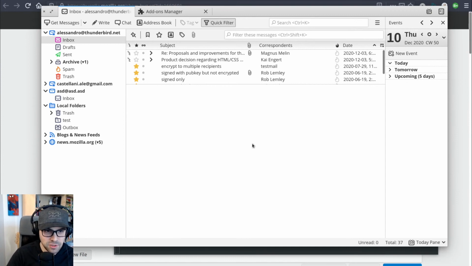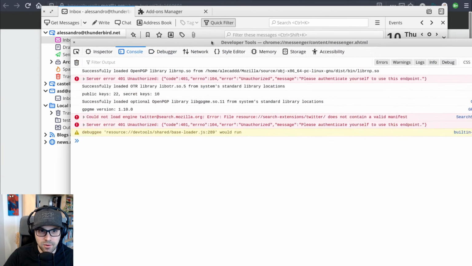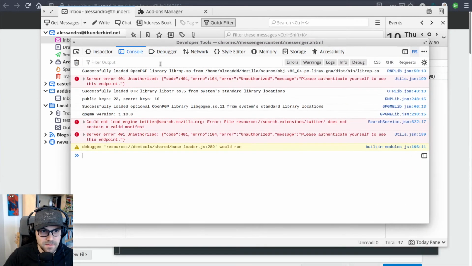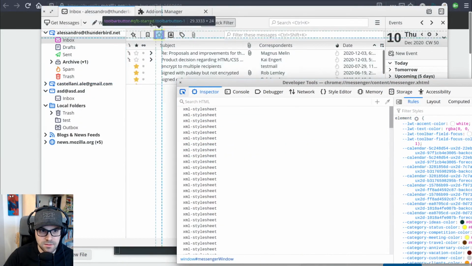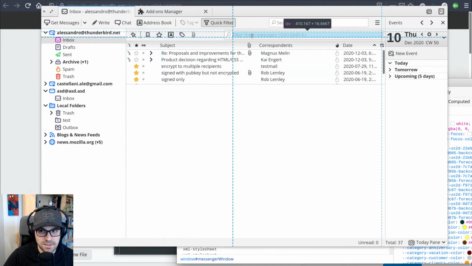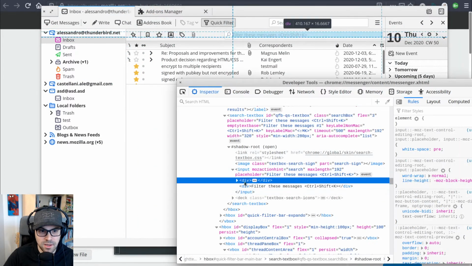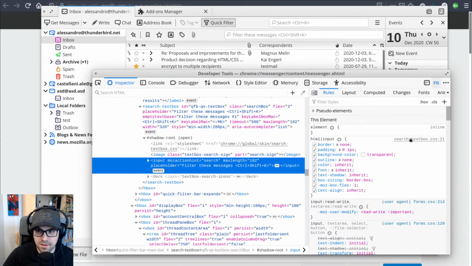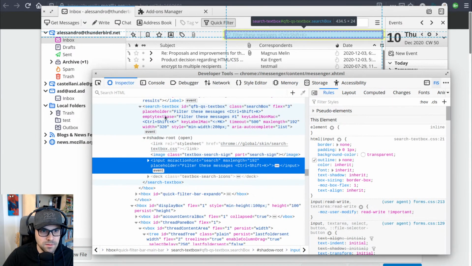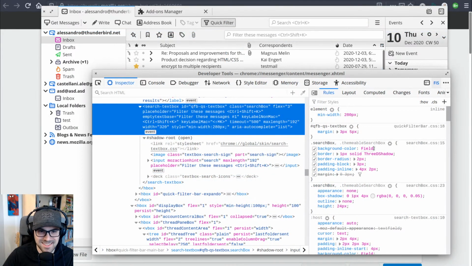So I'm going to hit Control-Shift-I, or you can go into the menu and look for it. You recognize this, right? This is the web inspector. But instead of inspecting the web, I'm inspecting the Thunderbird interface, and I can select things around. Isn't it super cool? So if something doesn't work in this section, I can see here, oh, this is the input, and this is the CSS file that styles the input, and I can change things on the fly. So I can change the border, I can change the box sizing, whatever. Well, an input field is pretty standard, so it doesn't change much.